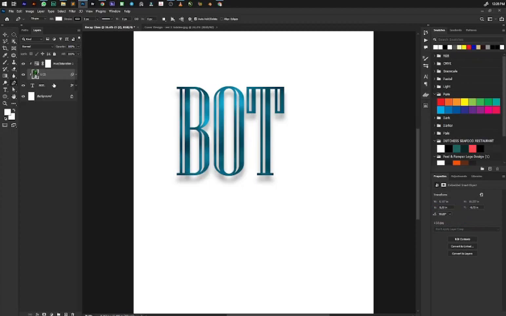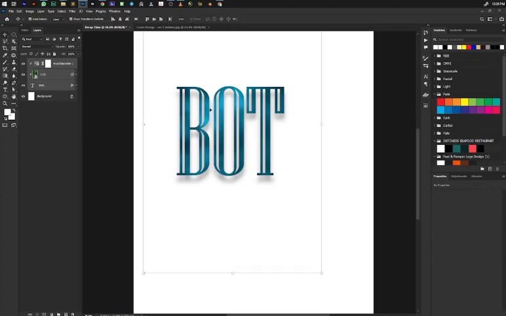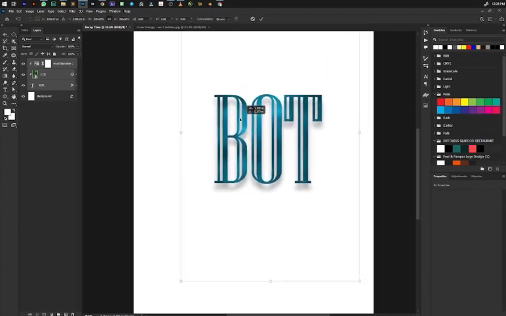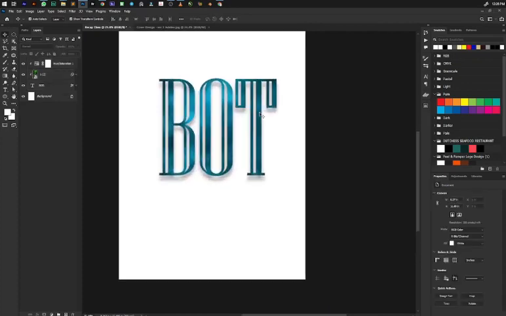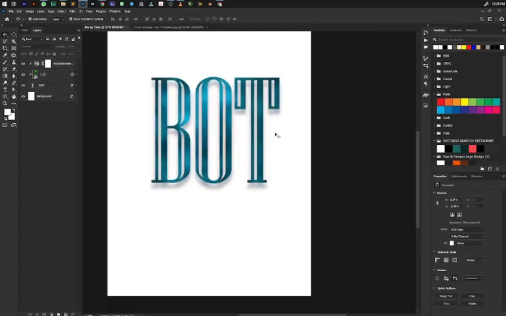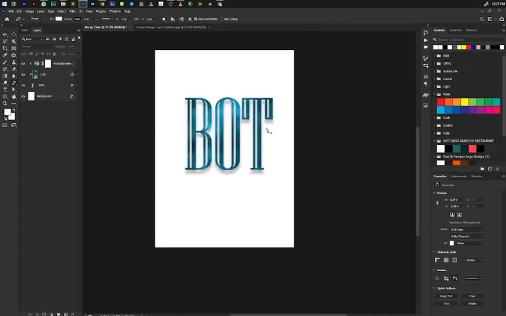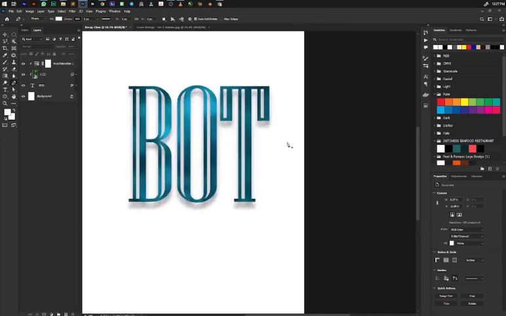Let me bring this BOT to the center because I don't want to do much. So bring it to the center. Maybe increase the size a bit. Okay, so we'll start with the D now. Make sure caps lock is not on so that you can see the icon of the tool you are using. The thing about this tool also is that when you click, the next place you click will join with the first place you click. Okay. So we'll click once.